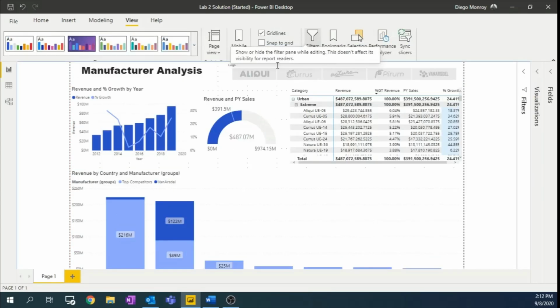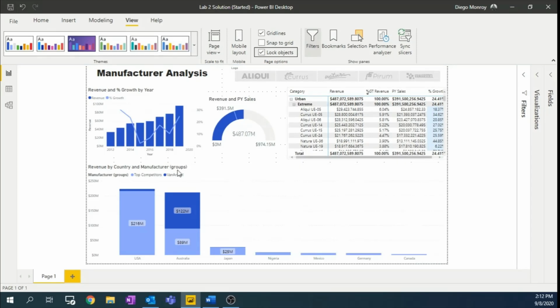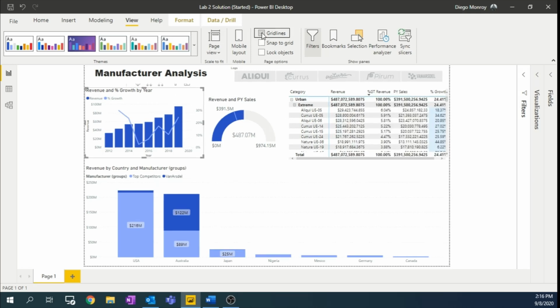Also, you have the option to lock objects. So if you already finished the report, you tick this option and you couldn't move any visual in your report. So that's a really good option that you have for working on the design.